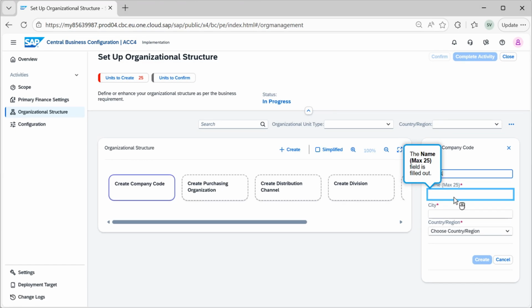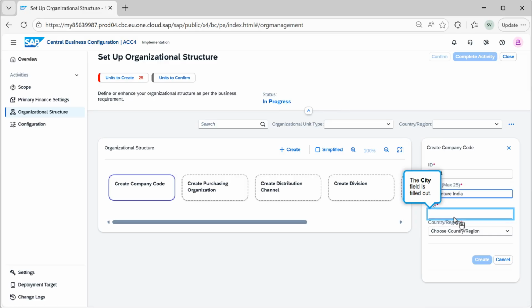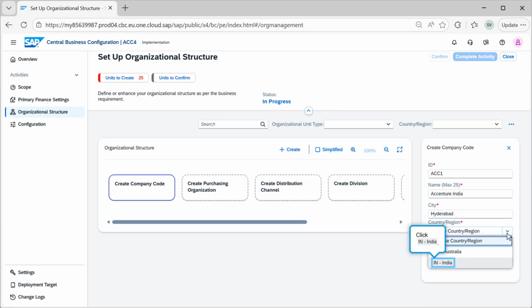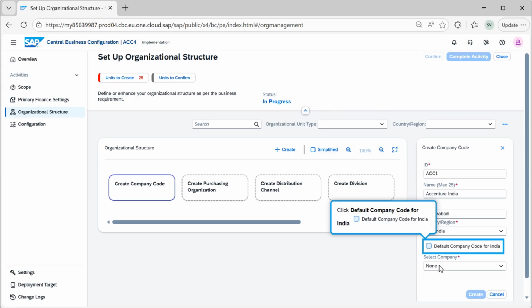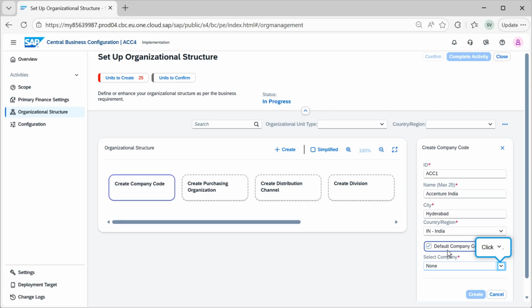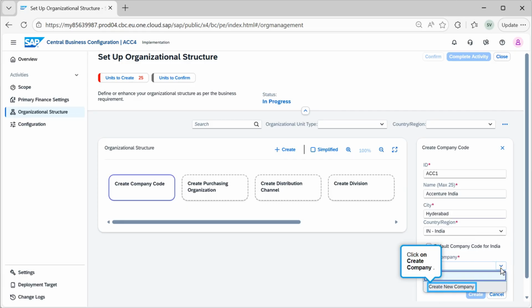The system shows that a maximum of 25 characters can be entered in the name field. City Hyderabad, and select your country, India. Whatever countries we activated are the only ones visible here. I'm making this the default company code for India.